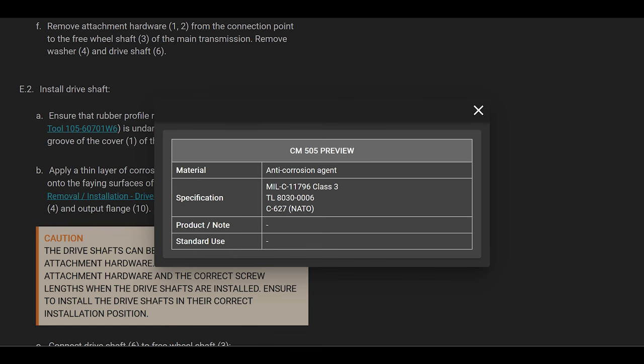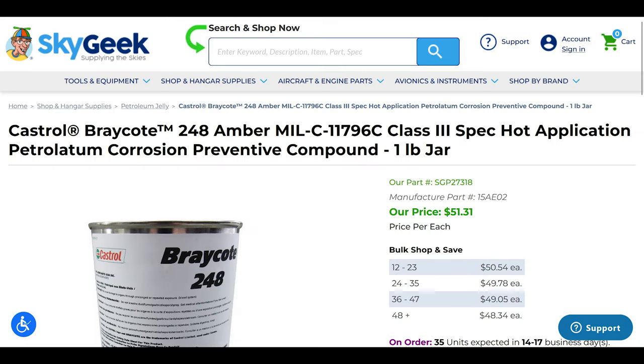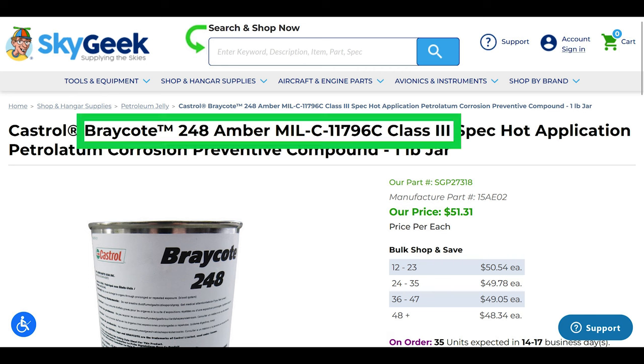Well, what the heck is CM505? It says it's MIL-C-11796 class 3. I don't know, dude. Just Google it. It comes up with a bunch of things, but I know one thing that we have that matches this is Braco 248. Whenever you go messing with the drive shaft, make sure you've got Braco 248 on hand, okay? It says right here, it's MIL-C-11796C class 3.